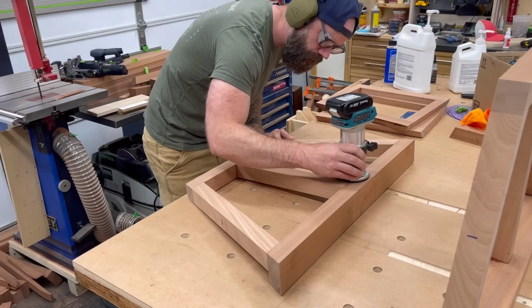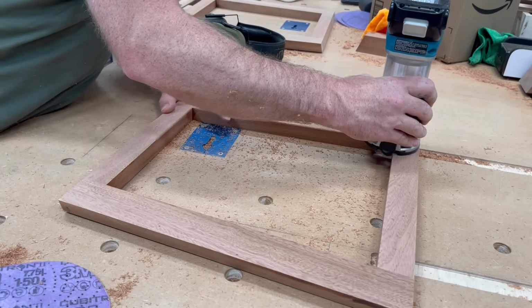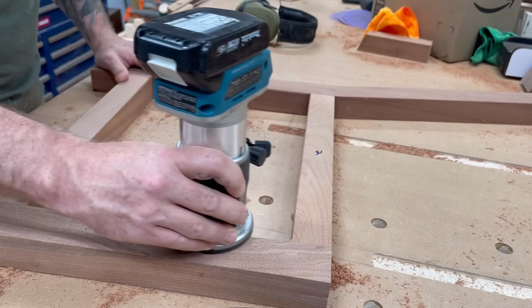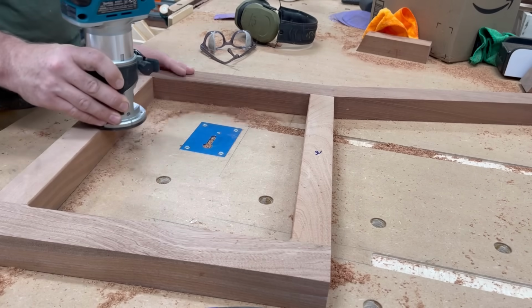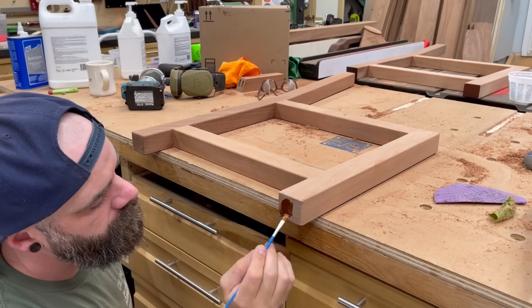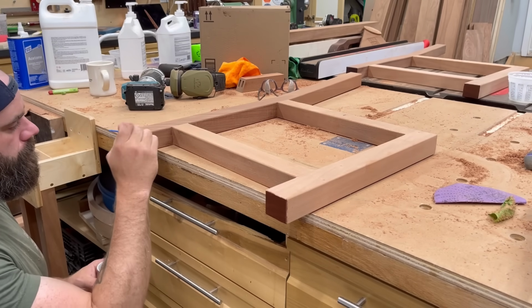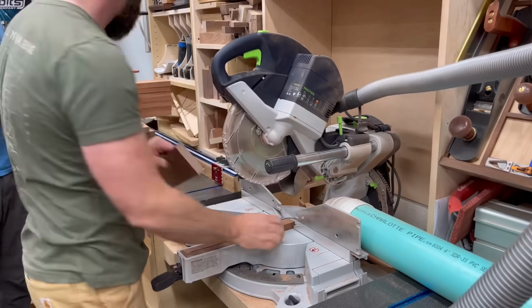Next, I got a trim router with a 1/4-inch roundover bit and added a nice rounded profile to all of our pieces, just to soften them up a bit and make sure that nobody got any splinters in their fingers or bums as they sat upon the bench. Then I took a little epoxy and sealed all the exposed end grain on every single one of our pieces. Sapele does great outdoors without any finish, but if there was ever going to be any problems, it'd be on that end grain, so we didn't want to take any chances.